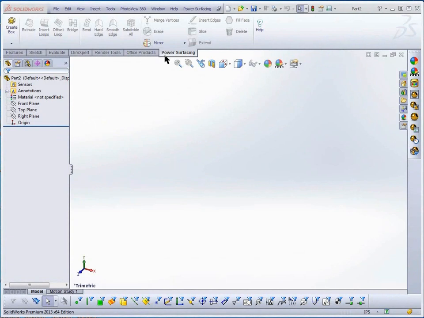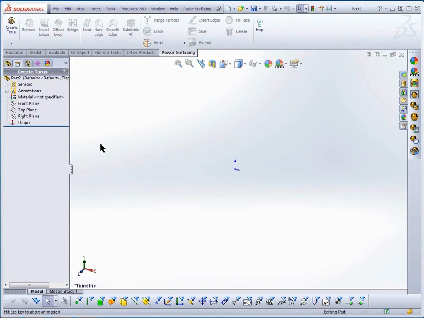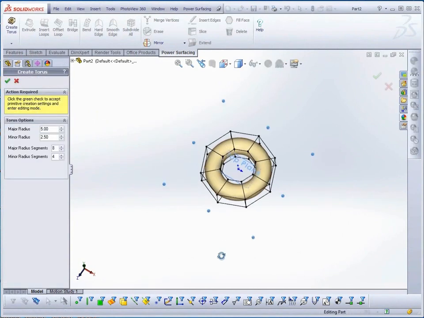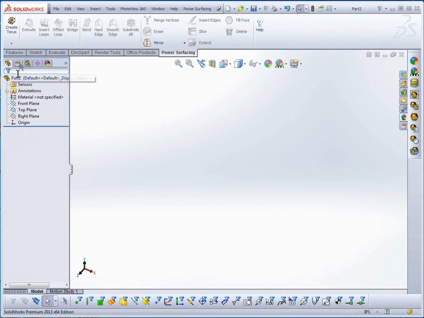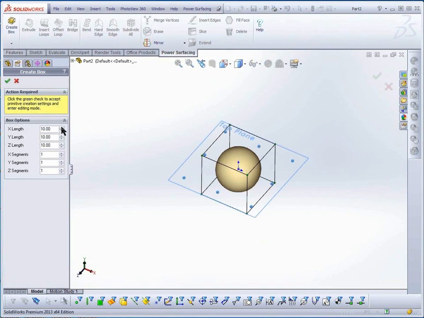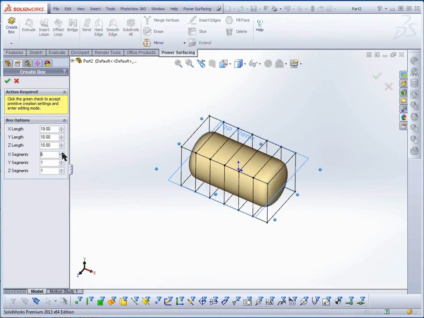Power Surfacing also provides you with several pre-made template objects, the box and torus being the most useful. They are created as extruded meshes at the origin from the top plane. You can set their dimensions and base topology before moving into edit mode. The secret to efficient sub-D modeling is to work with a minimal amount of geometry as long as possible. Best practice is to avoid adding segments until you actually need them.